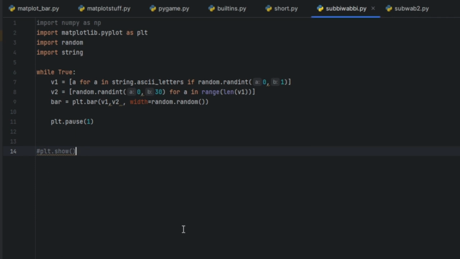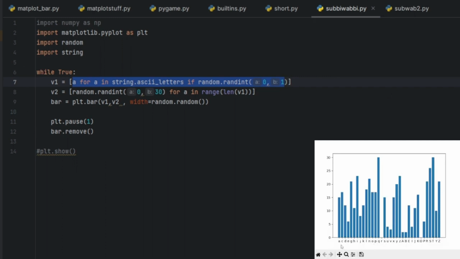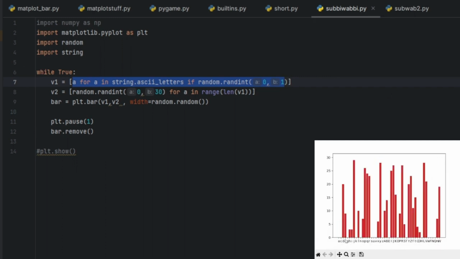Okay. What we also can do, let me first explain what I did here, because I coded much but didn't explain much. So we have value 1. First of all, we have to use our values, which represent the labels. You can see here A, B, C, D, E, F, G and stuff like that.